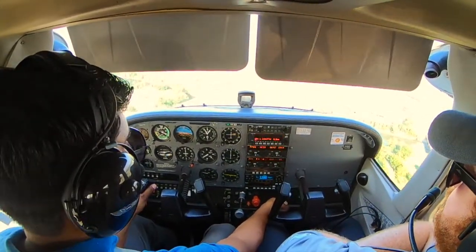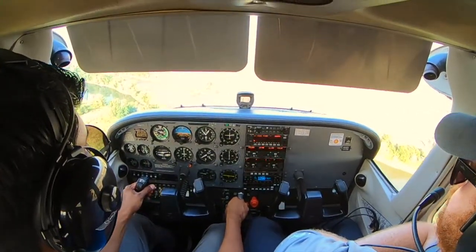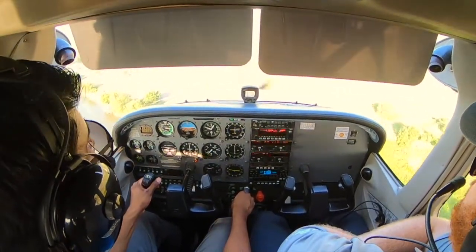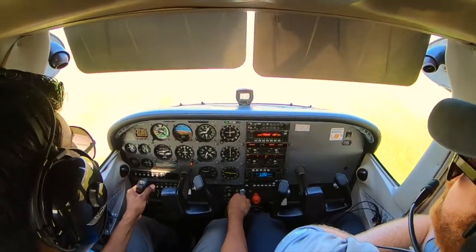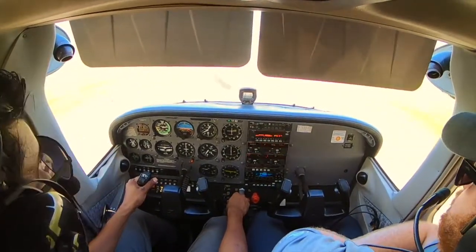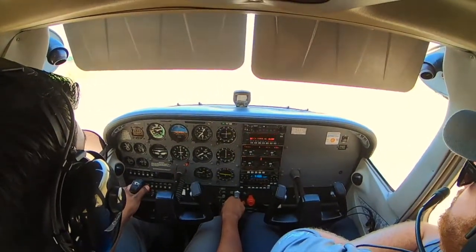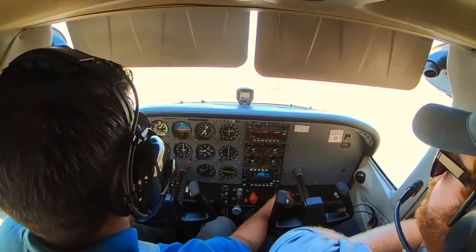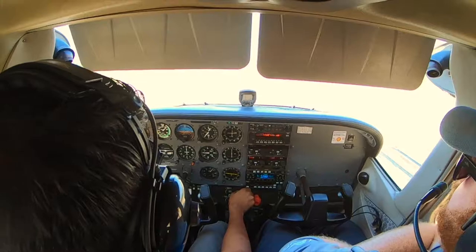See how the nose is coming up. Why'd you pull the nose up there, by the way? Why do you think that is? Flaps, right? Remember, you balloon, so you've got to keep that pressure forward. All right, so start pulling back. Okay, level. Level. Now start pulling back slowly. Pull back. There you go. Look at that. Now hold it off. There you go. That was pretty good, right? All right, full power. A little bit of right rudder.